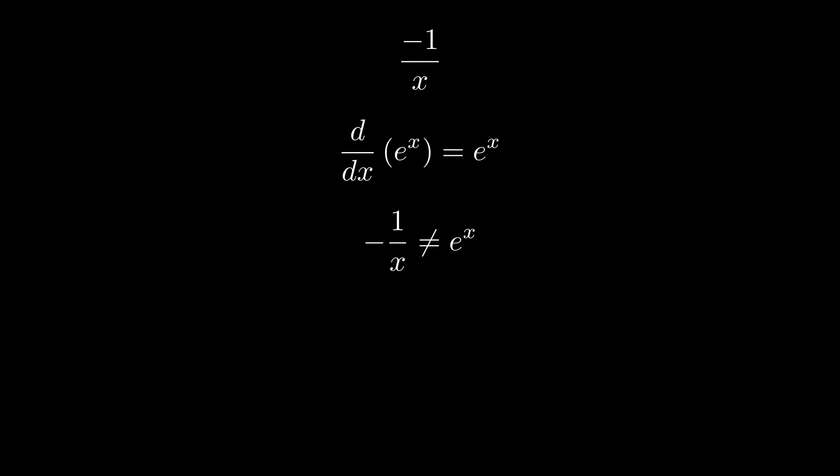But minus 1 over x and e to the x are definitely not the same function. But thinking back to your derivative rules, when you take the derivative of e to the x, it's e to the x. If you take the derivative of e to the x t, here t is the variable, we'll take the derivative with respect to t, x is a constant. The derivative of e to the x t is x e to the x t. Well, how does that help us? It doesn't necessarily. But if we reverse the process, if we integrate this with respect to t, the antiderivative of e to the x t is e to the x t divided by x. And we can use this fact to create what we want.